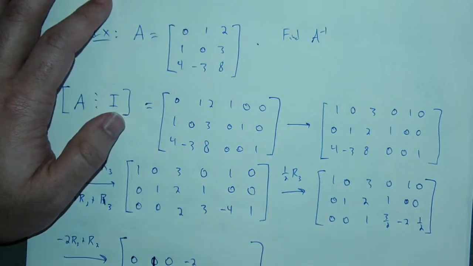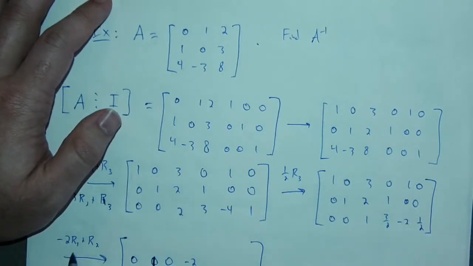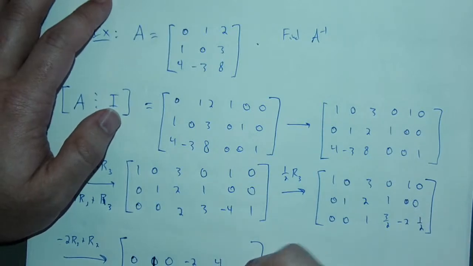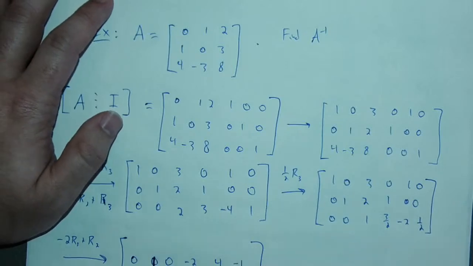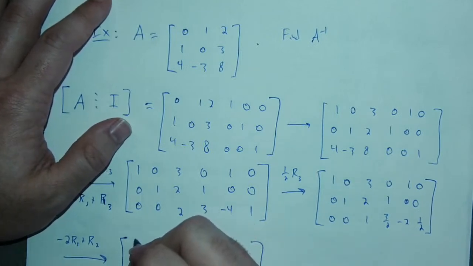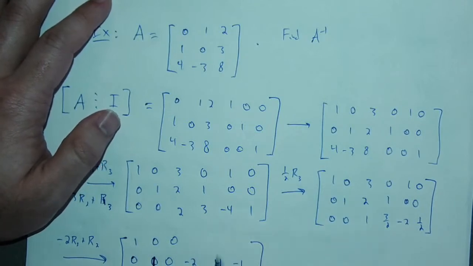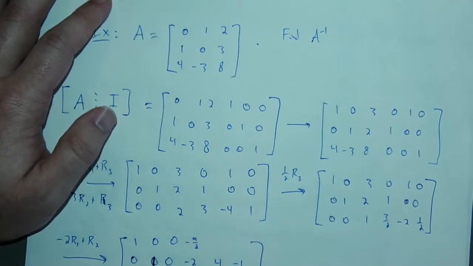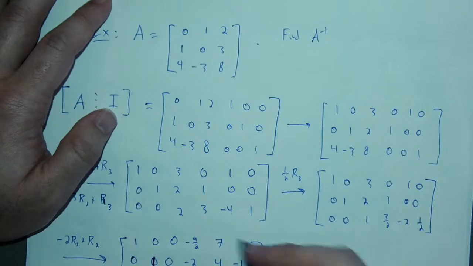Minus 2 times minus 2 is 4, plus 1... wait a minute, minus 2 times minus 2 is 4 plus row 2, so that should just be 4, because that's a 0. So that should be 4, and then lastly, minus 2 times 1 half is minus 1 plus 0, so that's minus 1. All right, and then lastly, I get 1, 0, 0, and then these remaining entries are minus 9 halves, and then 6 plus 1, that's 7, and then minus 3 halves.